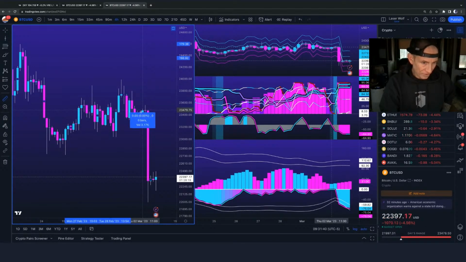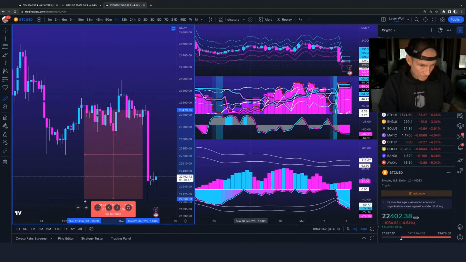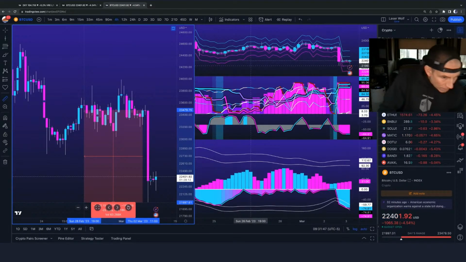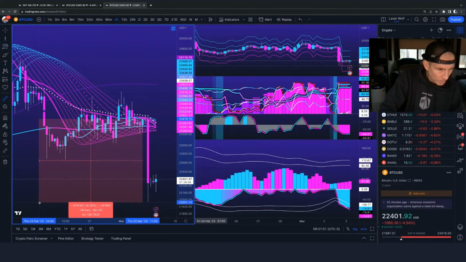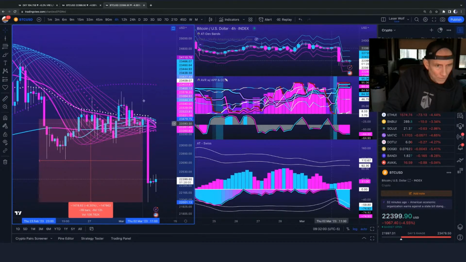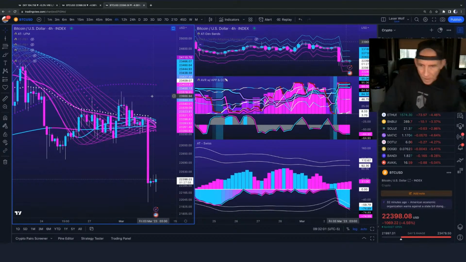And I saw some people in the alpha trading Discord, right? They're like, oh, I missed that move. It's like, it's okay. There's plenty. My goodness gracious. Let's get this over here a little bit. Is that same? Yeah. $1,500. 6.3%. Nice. Hell of a move. Hell of a move.